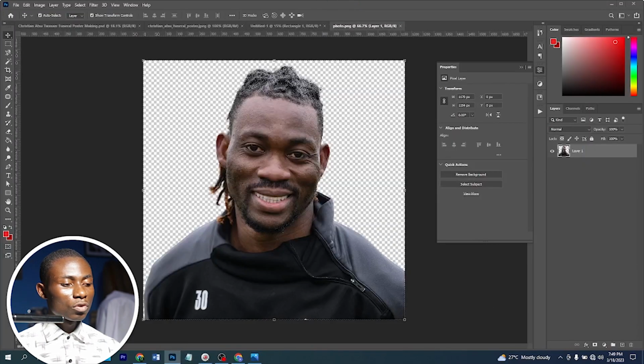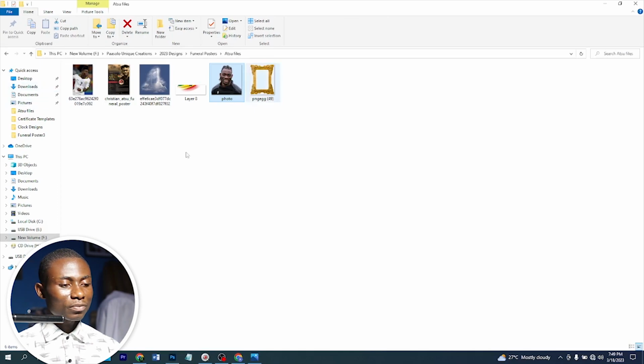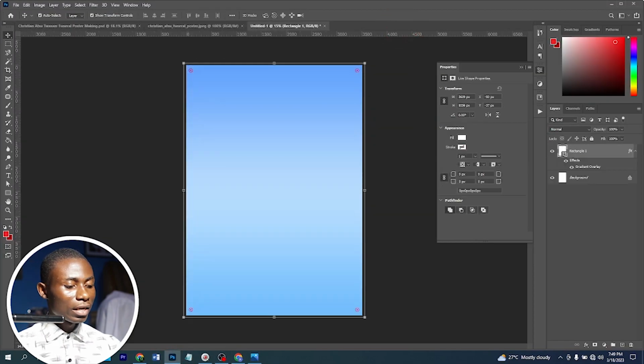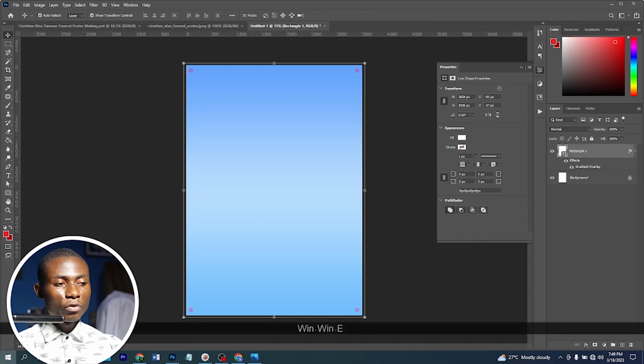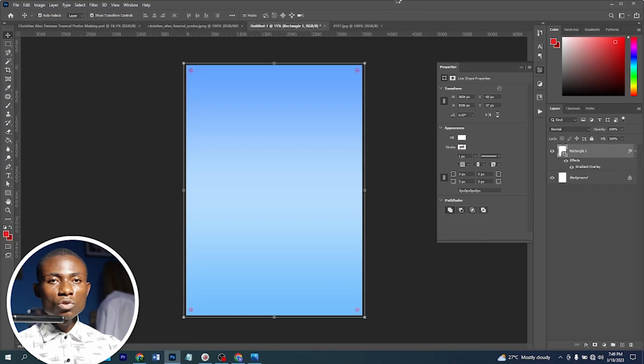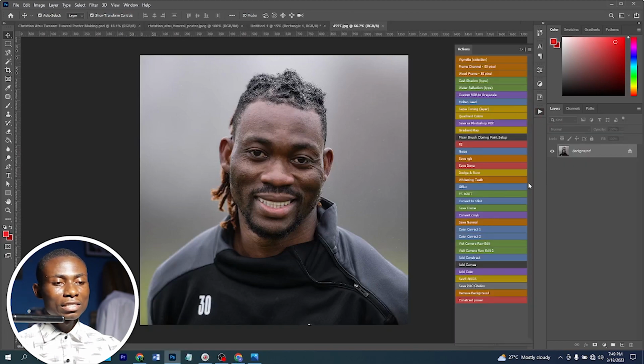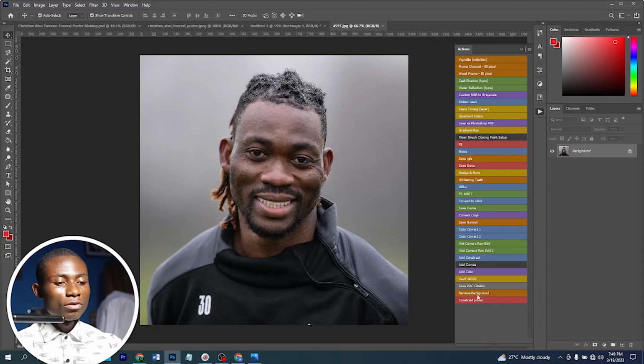Okay, so if you want to also know how to remove the background, it's pretty simple. Let me close this one so I can show you guys how you can remove this background. So guys, here is the image. Okay, so when you have this image, I just have an action here. So actions are something that you create, like anything that you do in sequence, you can create an action for it, so that anytime that you want to create that thing, you can just click on it.